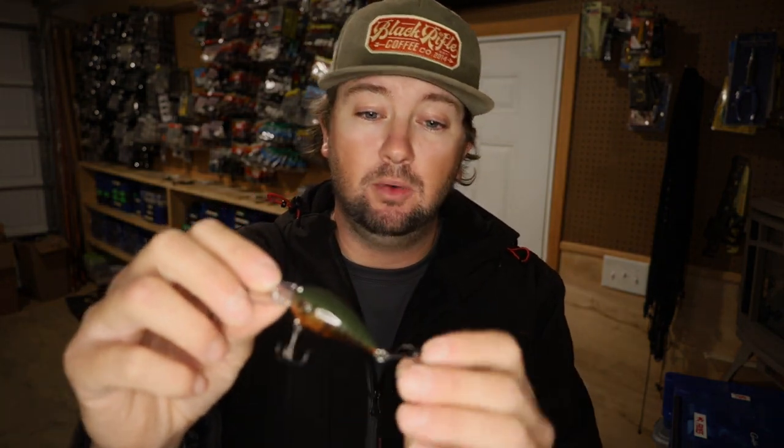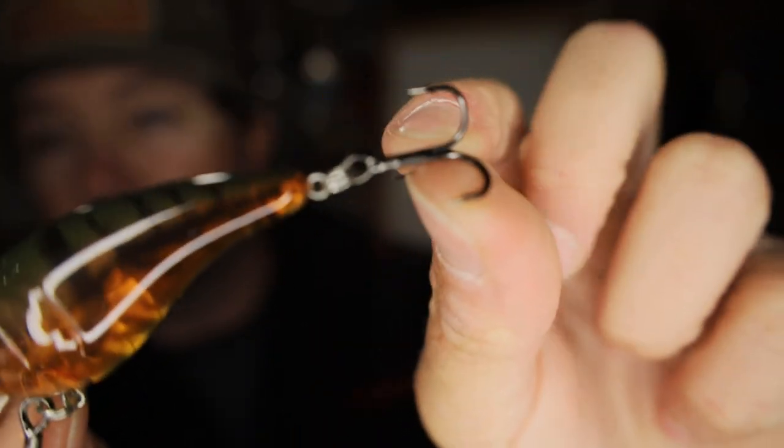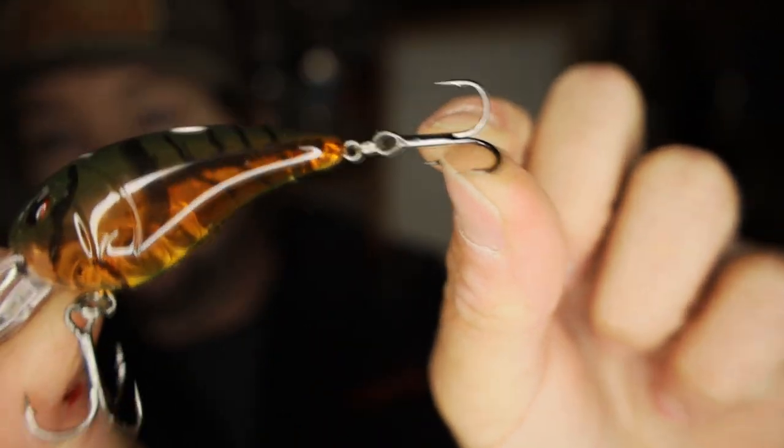So if you have two of them sticking out sideways, they're not going to have quite as much away from the body. And then always on my treble hooks, I always try to put the back treble hook, let me see if I can get this on there, I always try to do it about exactly the same and then have one treble hook sticking up. That's what I always do.